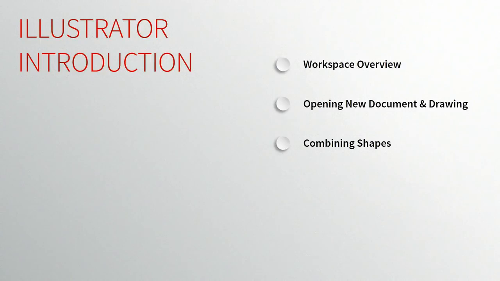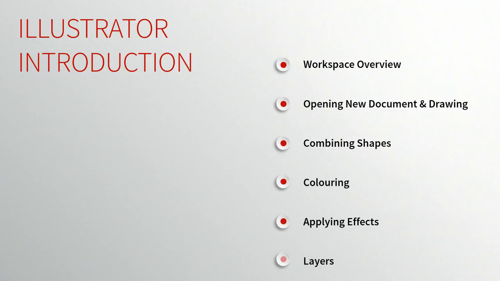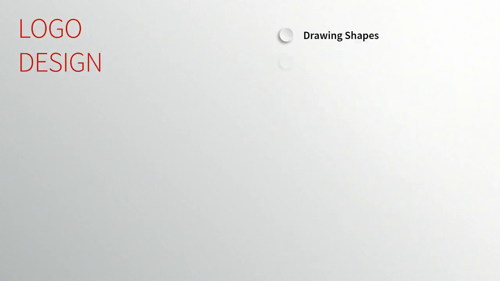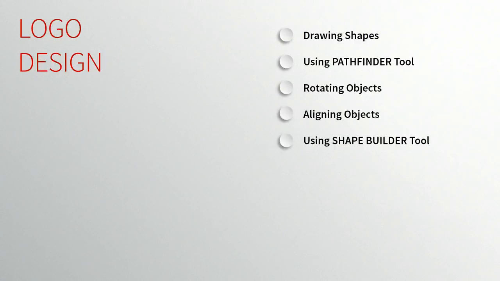So just double checking again what we went through there, guys. We looked at basic Illustrator in the workspace, how to color, how to apply effects. We looked at the differences in our layers. We then looked at drawing shapes using the Pathfinder tool, rotating and aligning our objects. Then we used our Shape Builder tool. We learned how to color, how to add text, grouping our objects together, and then we looked at saving them as well, guys, in the saving format.